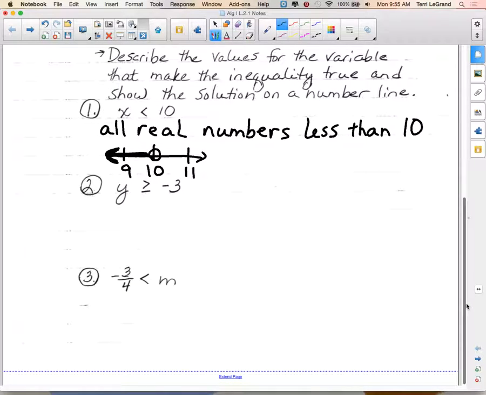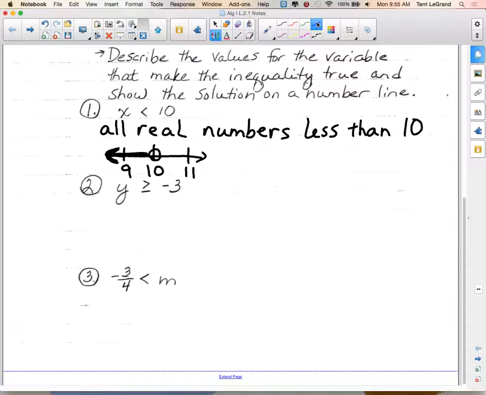Okay, so that's how you're going to show me. You don't have to show me lots of numbers on the number line. You're going to show me where the point begins, and whether that is included or not. And then the integer neighbor to the left and the integer neighbor to the right, showing good number line sense. Anybody have any questions?